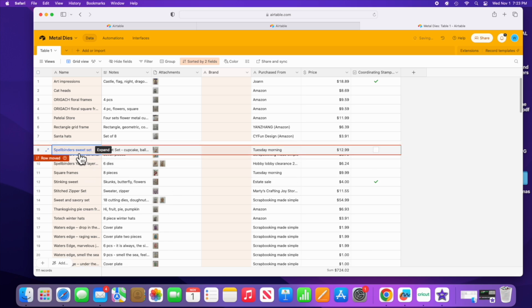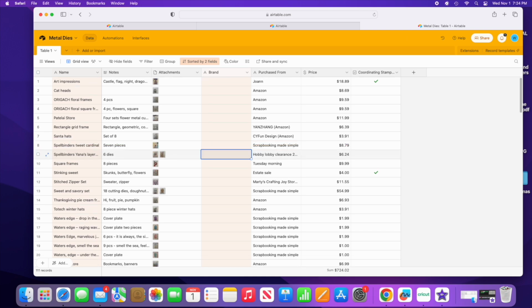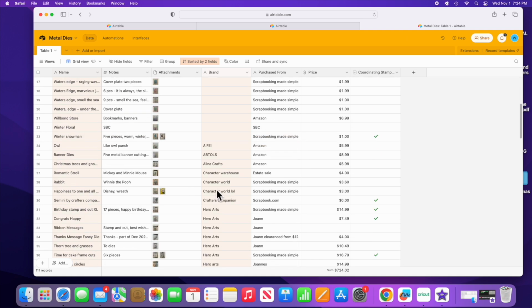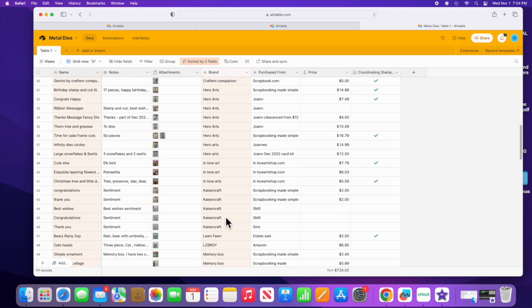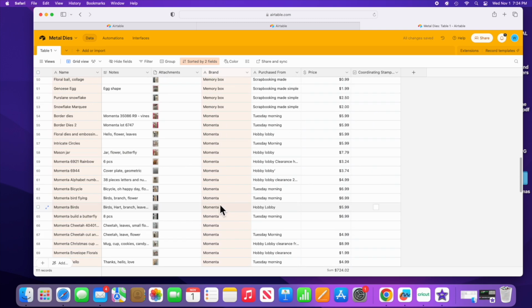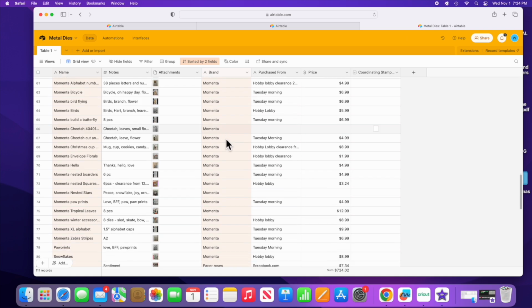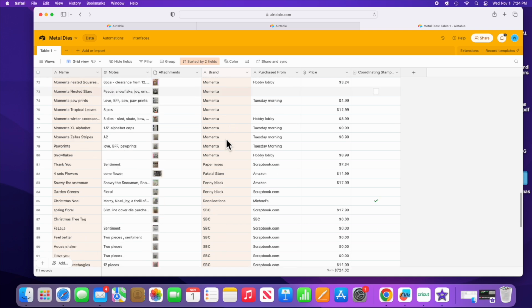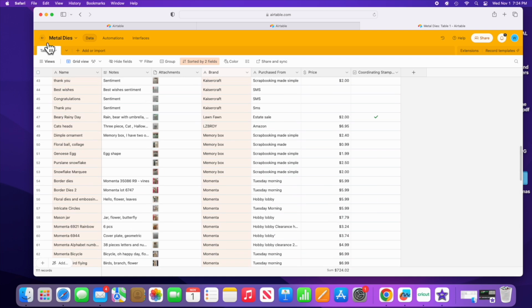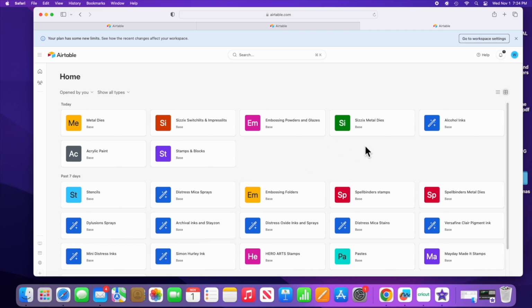It's also super easy to edit. You see where I had the name brand there. I'm going to go ahead and back the name brand out of the name of the set and add it to the brand. Now that is a fairly new section that I added to this because I wanted to be able to filter that by brand. And my Momenta ones I have a lot of, so that's what I'm going to create a whole other spreadsheet for. But Airtable is fantastic, and I love it because I can take it with me and it's in real time.